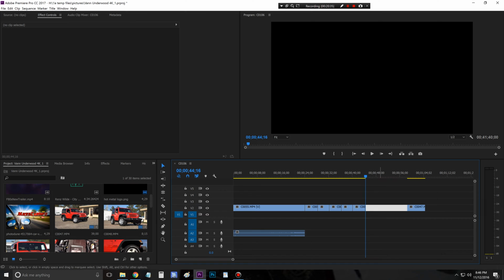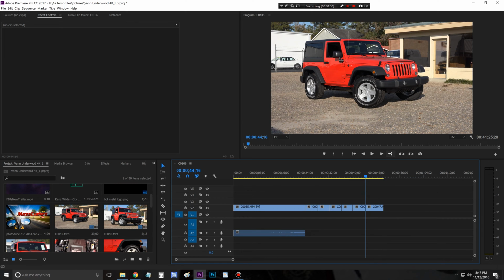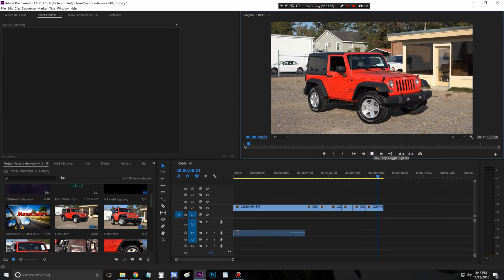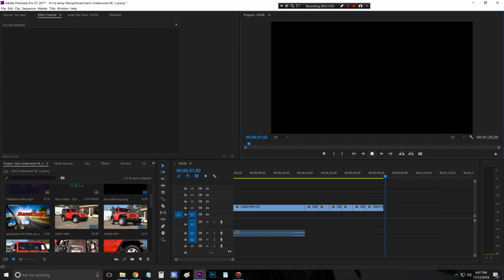And then the last one, where they get to see the whole vehicle, I just leave pretty long, so I'm not going to trim that up. In this case, it's kind of short because of the way I filmed it. The reason it's short is because of the light. I had this shadow about 30 feet in front of me, so I had to get like 50 feet away from the vehicle and then zoom in to try to eliminate that shadow, because I wanted that angle from the sun. So that's why the clip's very short. That's just the way it worked out. Working outside, you have to improvise.